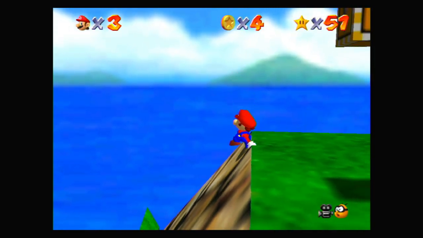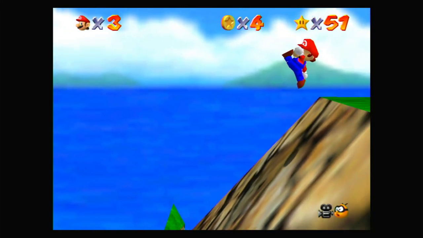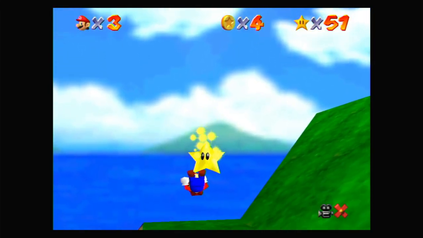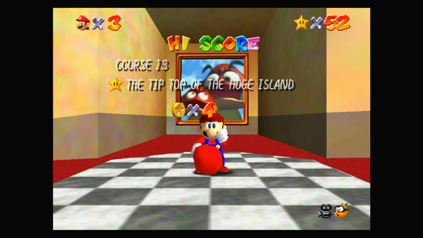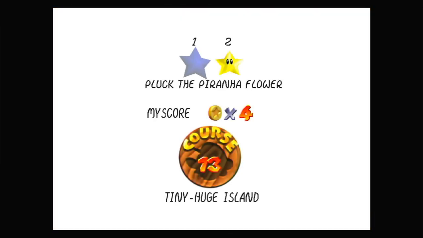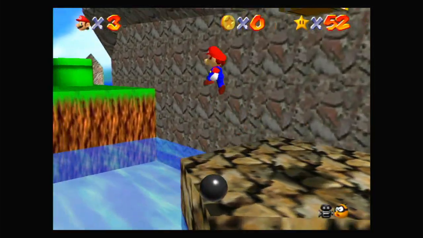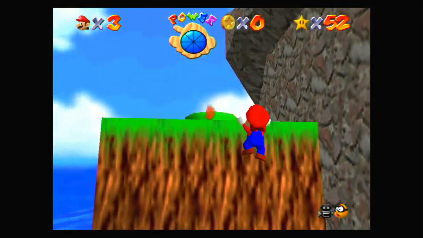Oh, no! I did that last time too. Good. Okay, I'm fine. Everything's fine. I didn't completely fall off the mountain. I'm totally fine. And quite happy to be able to take the shell all the way up there. I guess I can actually pluck the piranha flower now. Why not? Oh, that's not what I was trying to do, game. But alright. I'll take it.